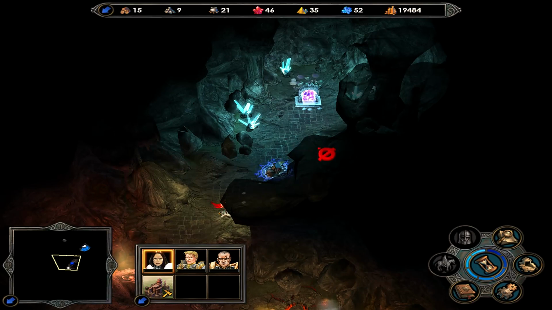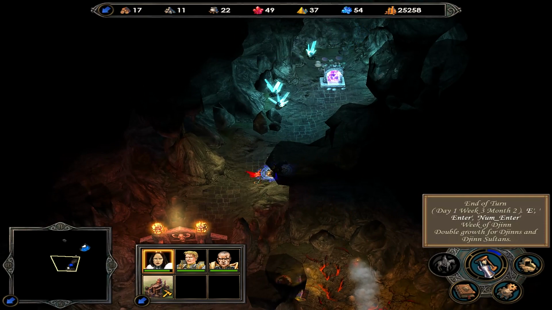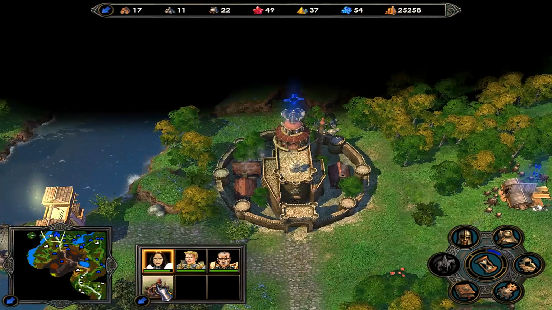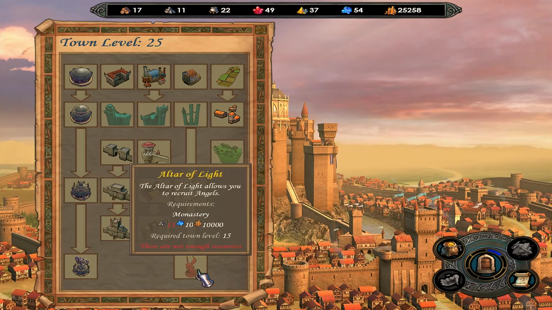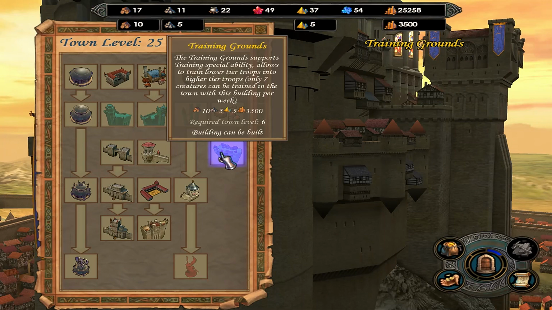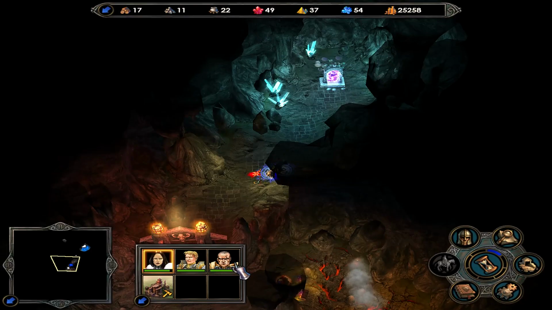Hopefully we can wrap things up this time. Peak of the gene. Double growth of genes and gene sultans, so they're basically popping up all over probably. Yeah. Might be worthwhile to do the trading. It'll delay getting angels though.